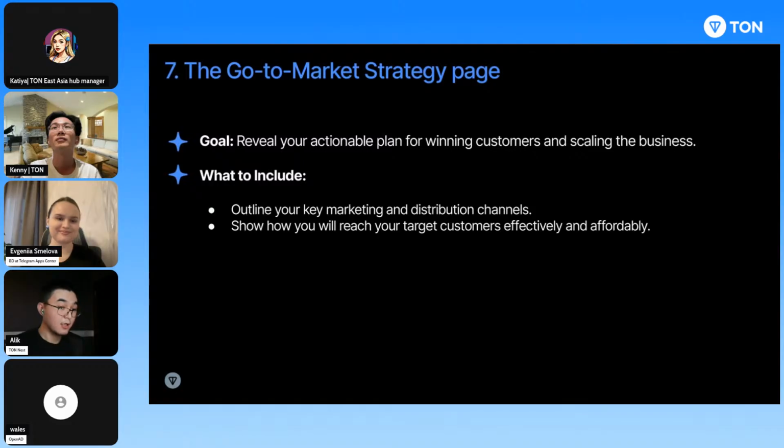The go-to-market strategy. This is your plan to explain how exactly you want to scale, how exactly you want to enter the market and acquire your users.